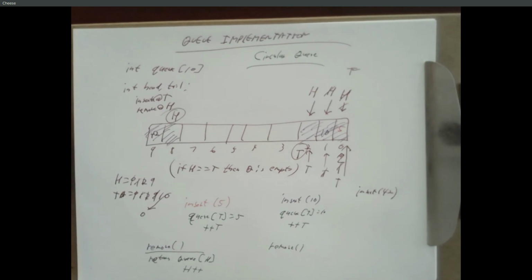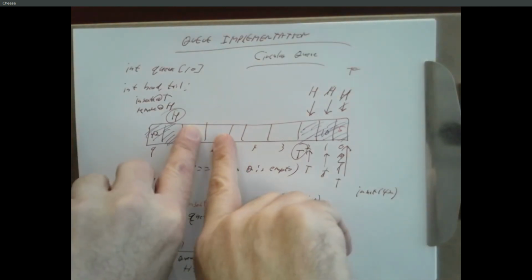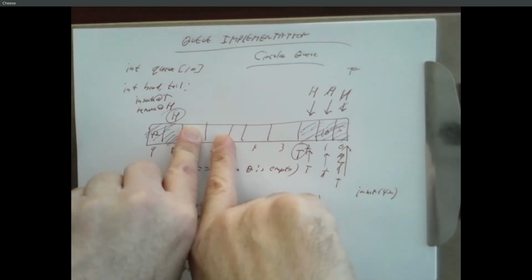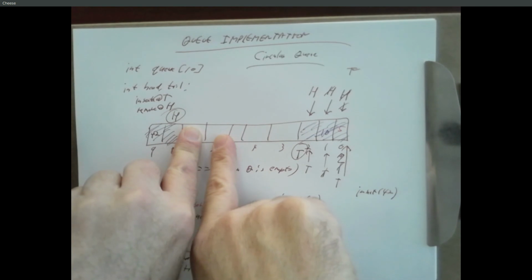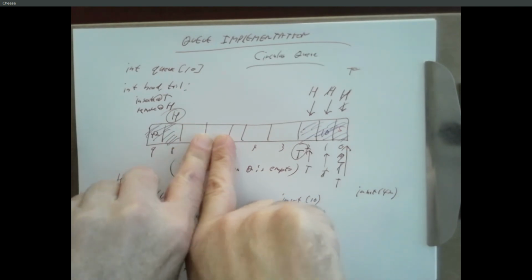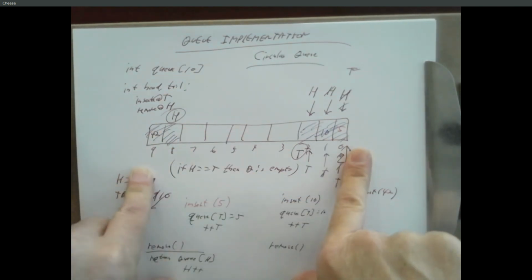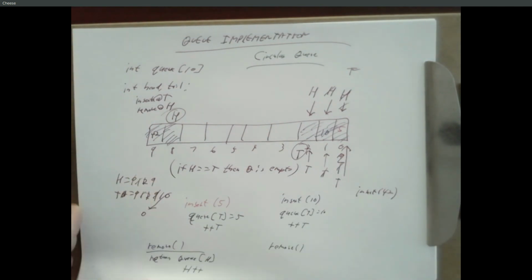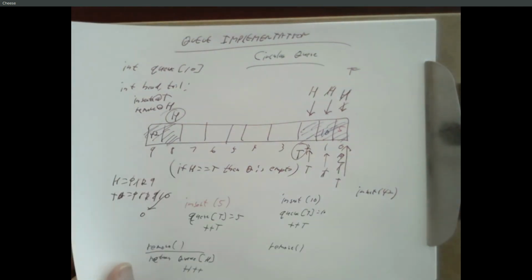So this works. The one small oddity here is knowing when the queue is full. And we can work through that tomorrow because my picture's gotten really messy now. But it'll turn out the easiest way to deal with a full queue is when the head and tail are almost the same, but not quite. We're going to call the queue full, and that's going to happen when we have 9 things in our queue instead of 10. It's just a little edge case, but we'll work through that tomorrow.